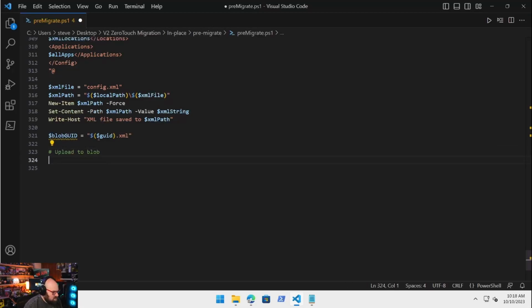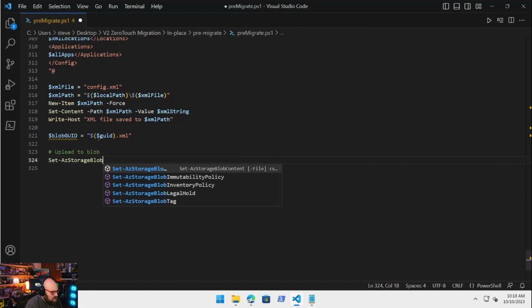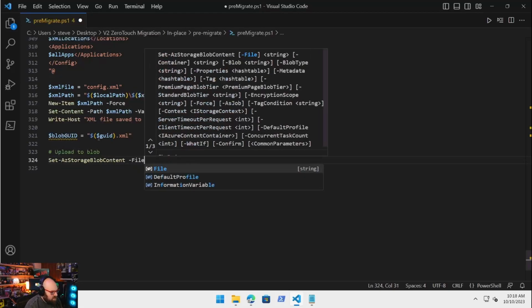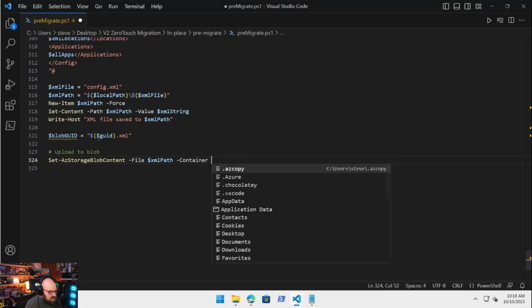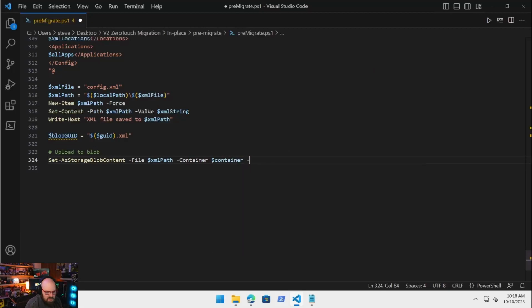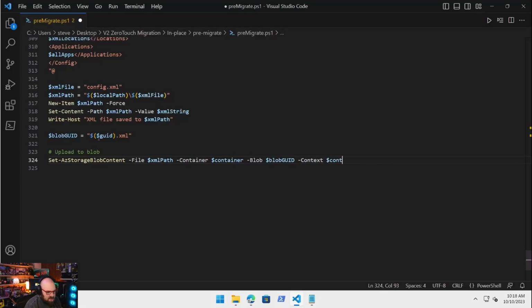Okay. Upload to blob. Set Azure storage blob content, file XML path, container, blob GUID, context, and force.